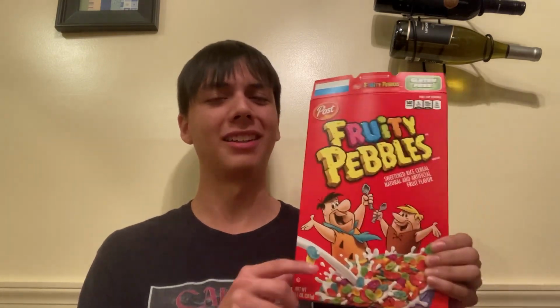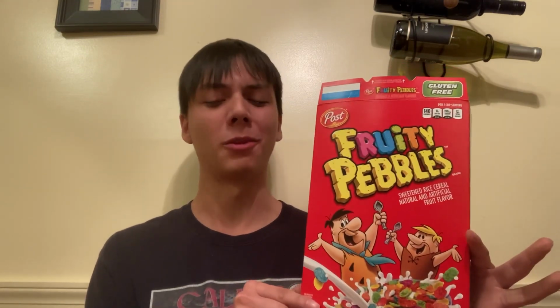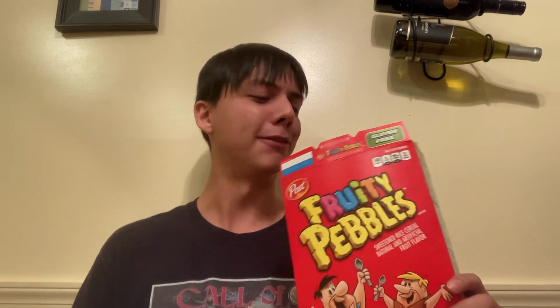If you like Fruit Loops, you'll like this. If you don't really like soggy cereal, maybe skip it. Overall, it's pretty good. It's not my favorite cereal, but if I ever get Fruity Pebbles, I enjoy it a lot. You go through it really fast though, because like I said, you only get it in the standard size boxes as far as I'm aware. And it's so small that even if you pour a huge bowl of it, it's not very filling. And if you go to get more, you just run through this stuff like it's nothing. So also keep that in mind.